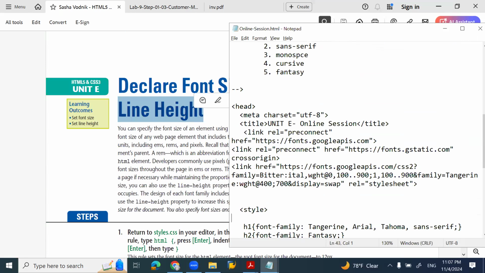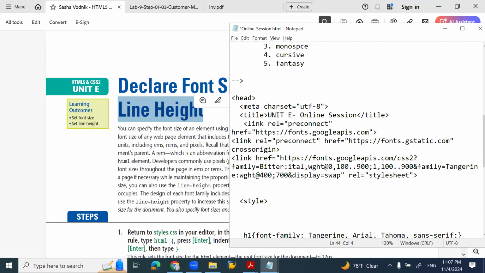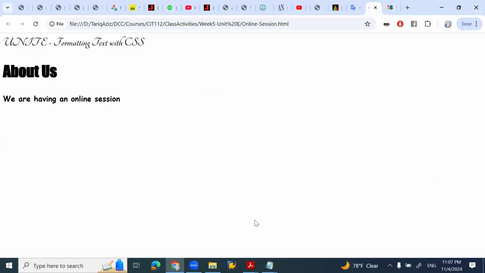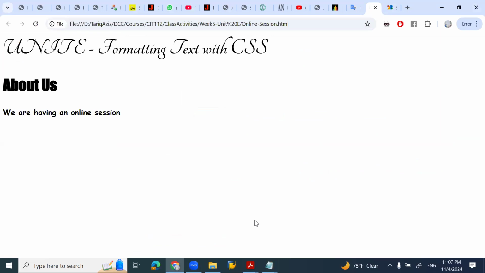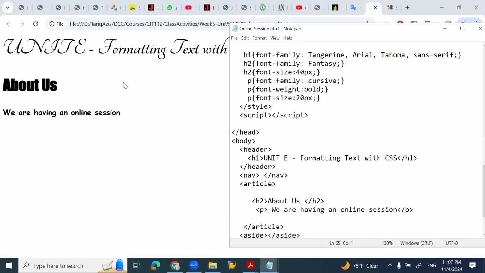You know, this is HTML selector. Is that clear? I can say that font size for this HTML page is 30 pixels. Is that okay? Now, if you go there and refresh, did you see some change? Yes, it is probably 30 pixels. So let me remove this one. Let me remove the H2, because H2 is like 40.